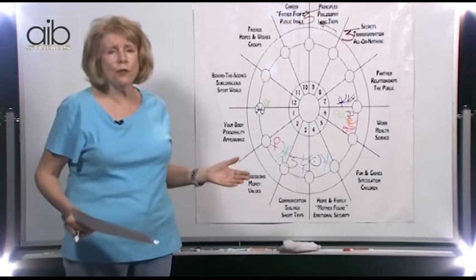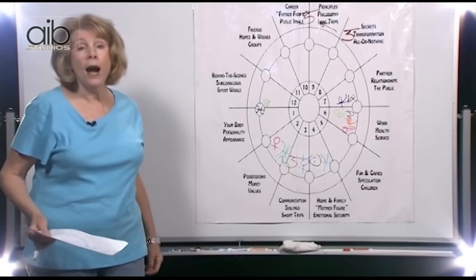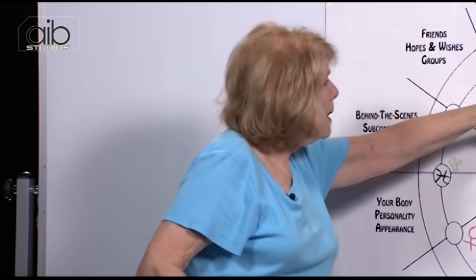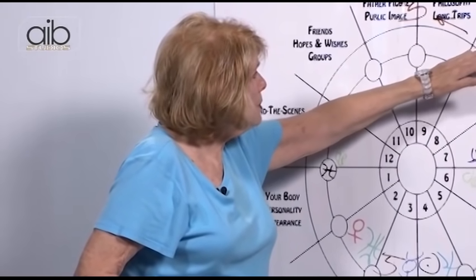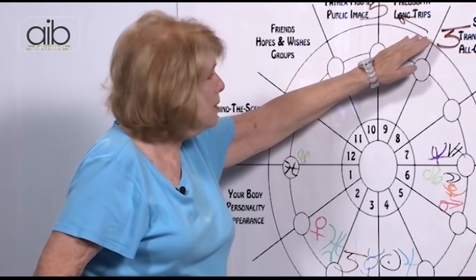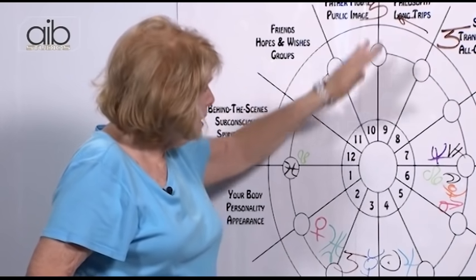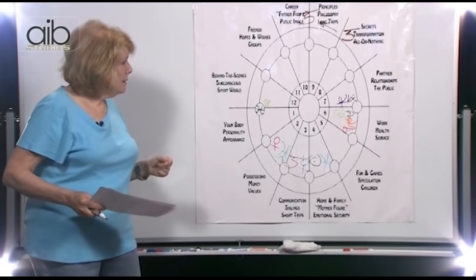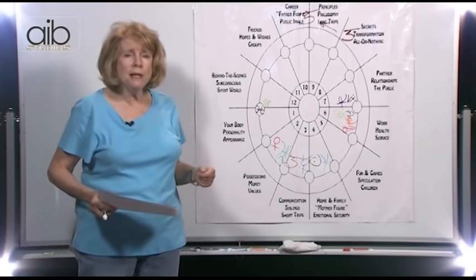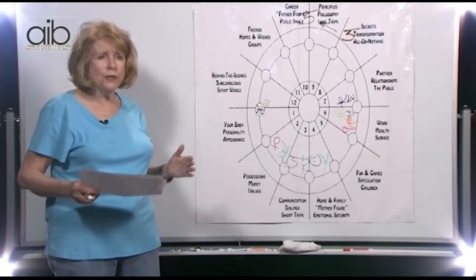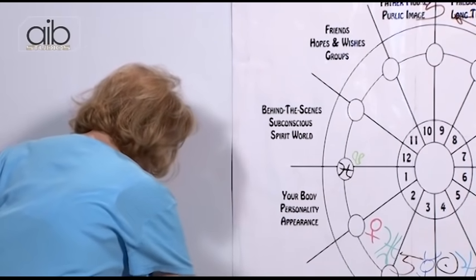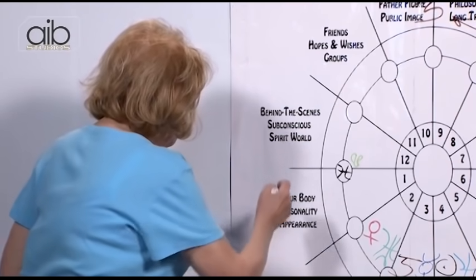And in 2017, it is going to be at the very top of his chart. When you have Saturn at the top of your chart, you are at the top of your game. And you might say, well, he's achieved so much. What's he possibly going to do now? I don't know. But whatever it is, he will be at the top of his game, at the peak. So while it's in his eighth house, we won't see a lot of this power. When it moves into his ninth house, which it will over the next year, he's going to get his philosophy very clearly defined. He is in his 70s, which means that he's able to stand back and see things even more clearly than he did when he was younger. But with Saturn in the ninth house, you really get clear on it. And when it's on his midheaven, when it's at the top of the chart in 2017, he will be at the top.